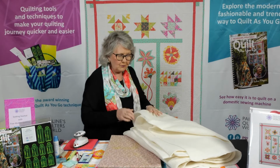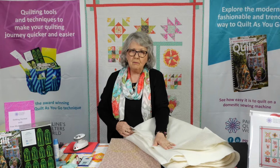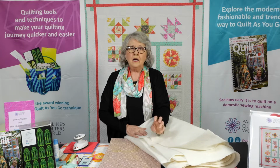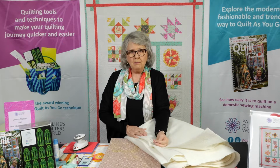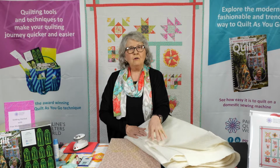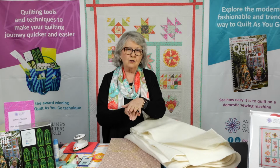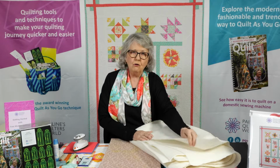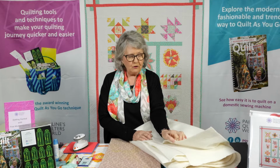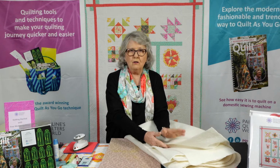The other beautiful thing about this, if you were going to be quilting with your feed dogs up, like a lot of quilters need to because they can't free motion quilt, if you quilt with your feed dogs up with a normal batting, you have to pin the quilts. And you need to use a walking foot because you get movement of the batting starts to stretch away from the fabrics. Be assured with this one, because we're going to iron the 3 layers together and the fusible, the very light fusing, holds your fabric to both sides, you do not need a walking foot.